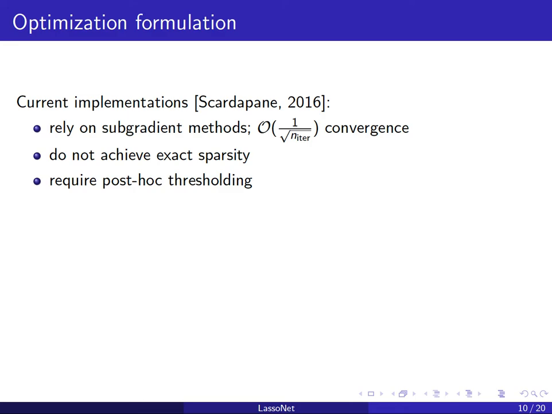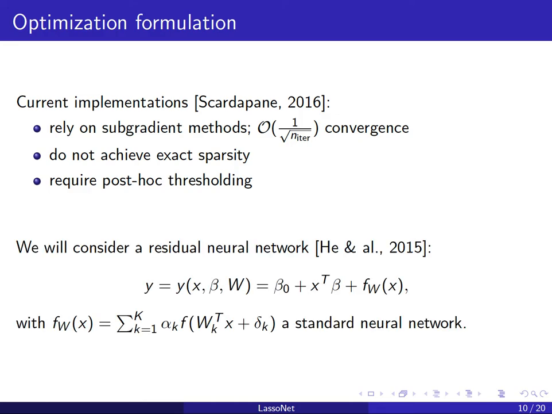This is not a new idea as I've presented it; there are existing implementations that rely on subgradient methods. The problem with subgradient methods is that they do not achieve exact sparsity — in the limit when the number of iterations goes to infinity you will reach a sparse solution, but convergence is slow. In practice people rely on a post-hoc thresholding step, setting weights below some arbitrary threshold to zero, and then may retrain the model based on that initial subset.